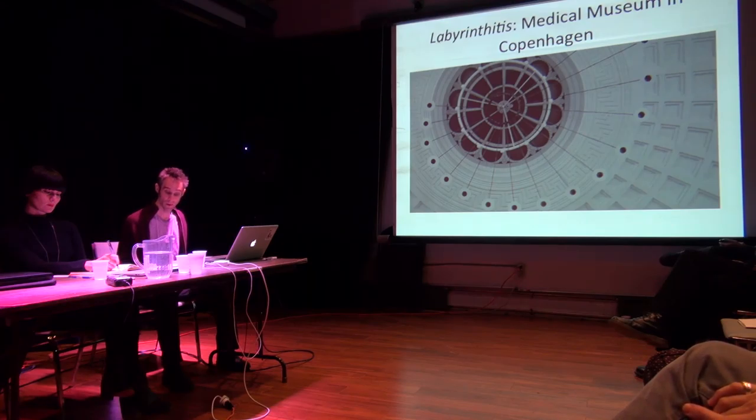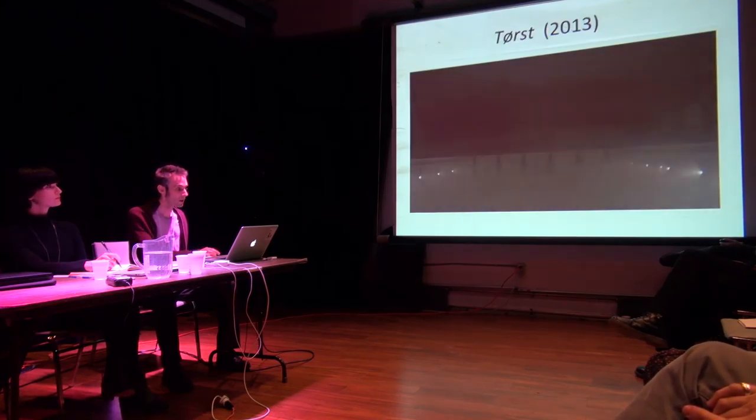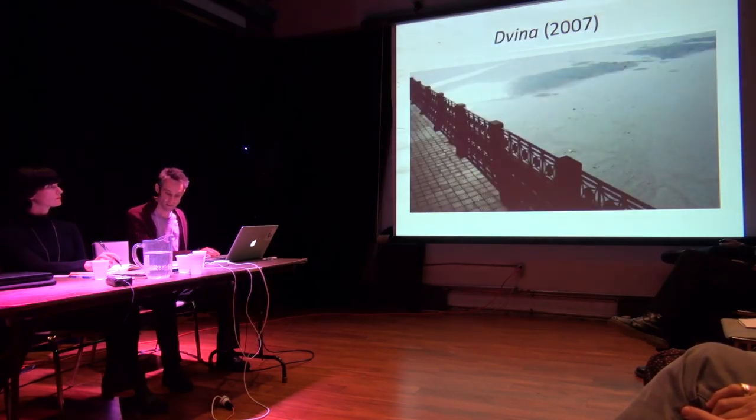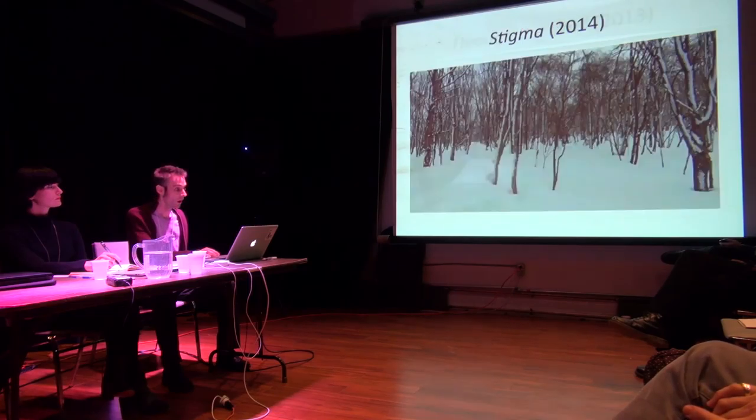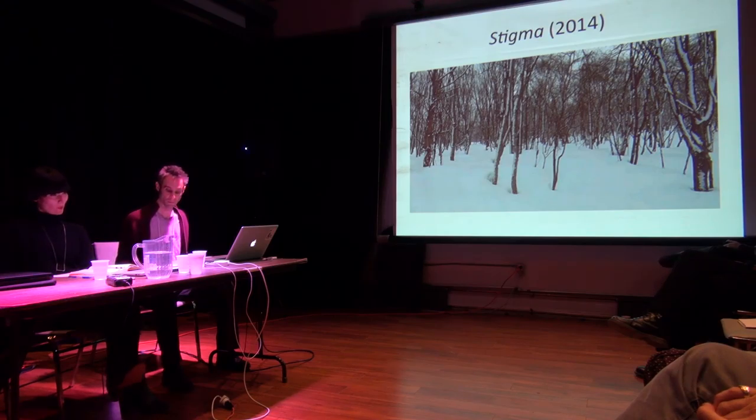This material remainder also affects visual aspects of Kierkegaard's installations. This is where I'm drawing towards conclusions, which frequently depict surfaces of separation, including metal plates, fog, fences, walls, and uninhabited landscapes. Despite their apparent stasis, a multitude of minute movements traverse these inanimate objects and landscapes. As in labyrinthitis, this motion makes it possible to perceive the mechanical process of the body's perceptual apparatus, which is not erased, but remains as a physical surface of separation, a separation that paradoxically provides a connection to that which is apart from it.